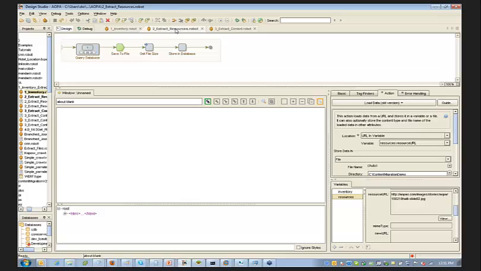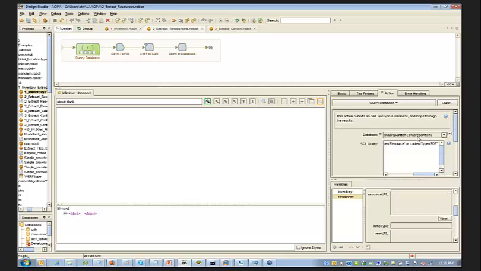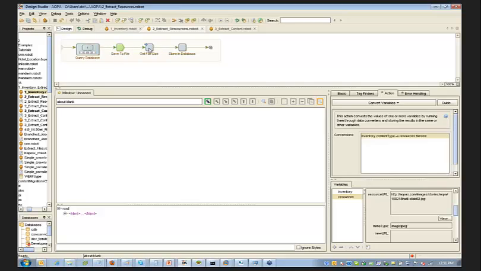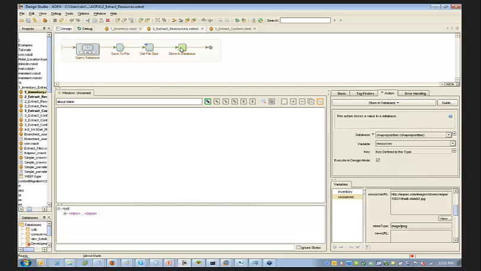So the first robot I'm going to show here is a very simple robot. We're just extracting the binary files. We're not doing anything special here. We're just going to the intermediate database, our inventory, and we're saying show all files that are either resources or PDFs, so anything that's not an HTML file. And this next step allows me to save that file on the website to the local hard drive. And I'm now going to record the file size.